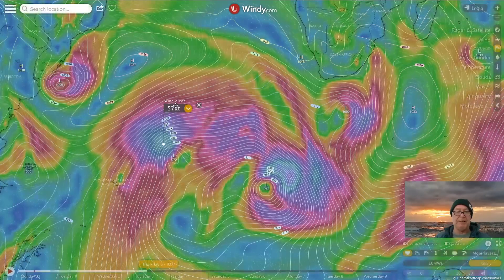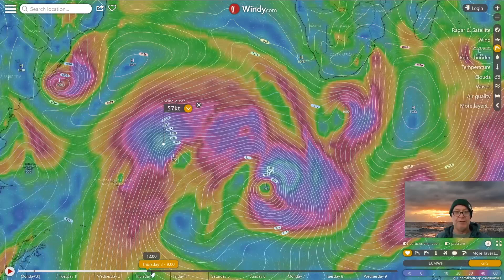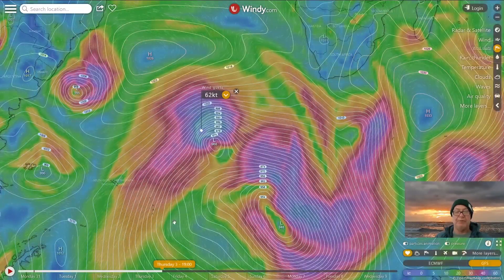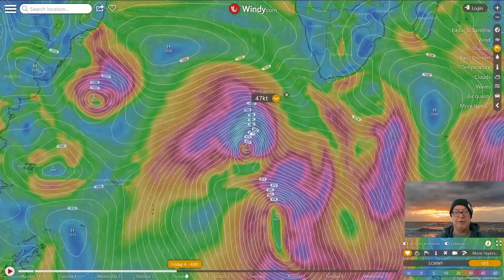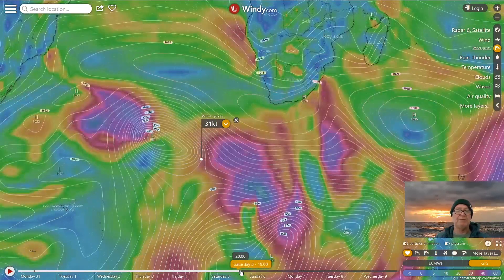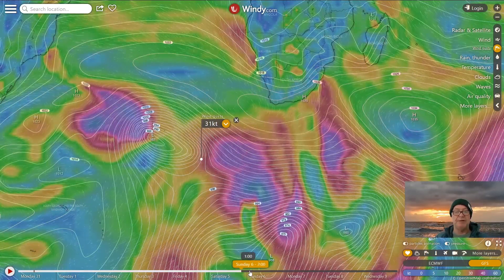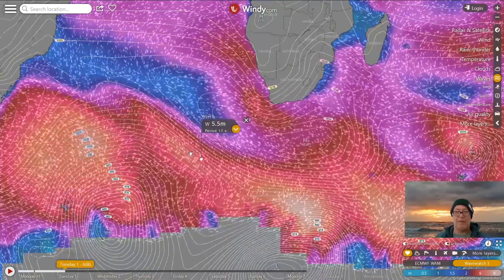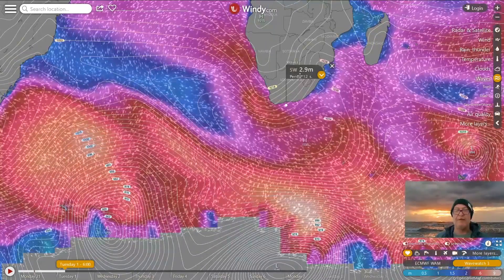This third system also has winds to 60 knots gusts, and it heads our way long enough to bring another long period powerful ground swell before it also starts to drop away. Then there's another low pressure system to the west that's going to bring some interesting conditions later into next week.